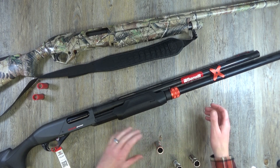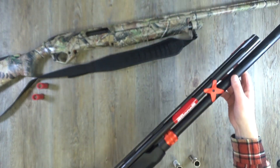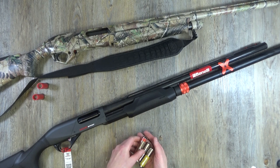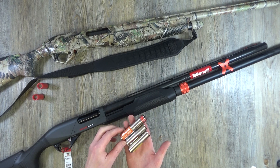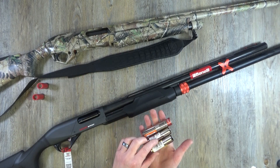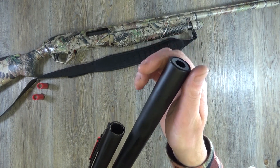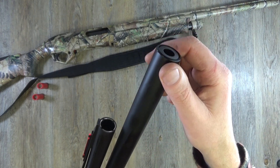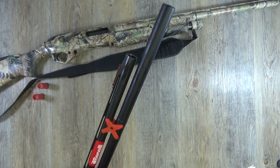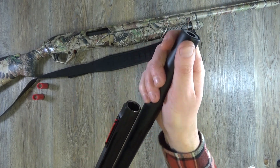The gun has a flush-fitting choke already installed. You also get extended chokes — they call one the long shot, which sticks out slightly. The drawback of a long magazine is the choke will get carboned up after time, so the extended choke helps keep things a bit cleaner. I'd recommend aftermarket extended chokes too — you can tighten them by hand between stages without tools, which is handy in competition.